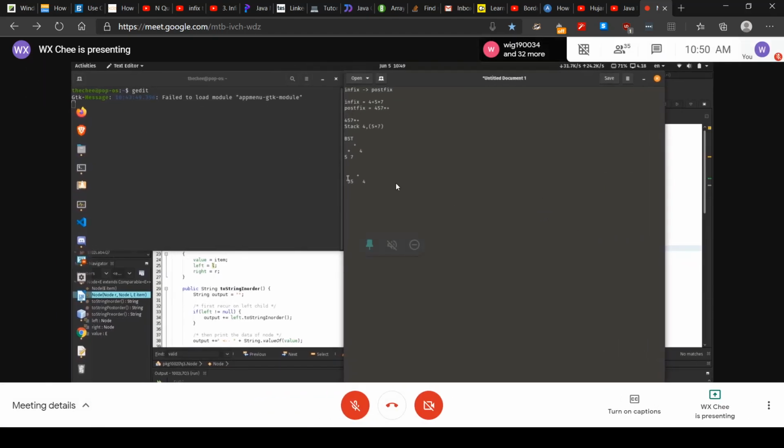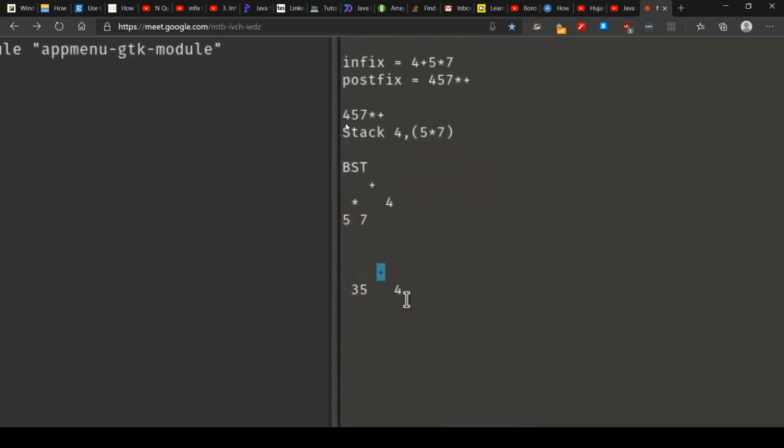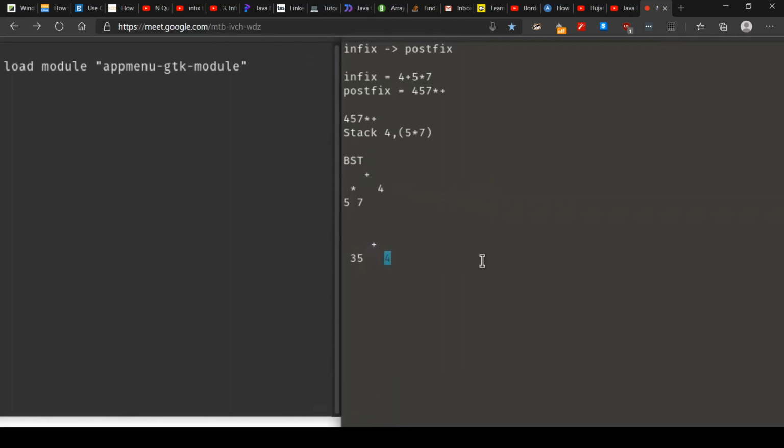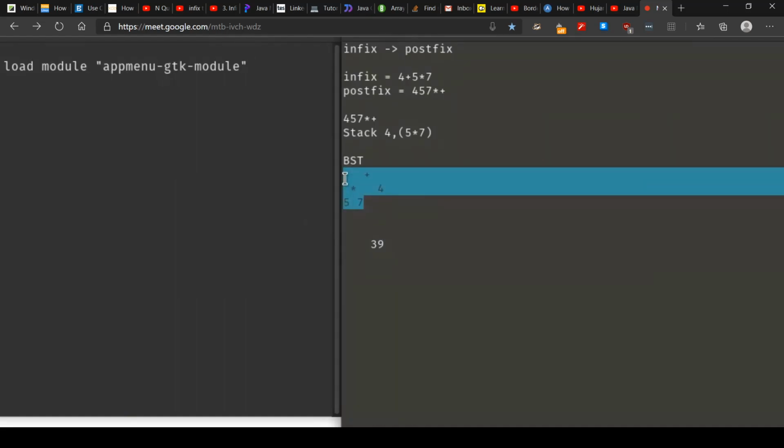And then you go back to here, since you already finished the left side, you continue to the right side, with the same process. You check every node, and for this one, number 4, you don't have any left node or right node, so you proceed to the calculation part. Here you add them, and then you get 39. And in this we do the compute function. You only insert the value inside the initial tree, and then we print it out in pre order, in order and post order.